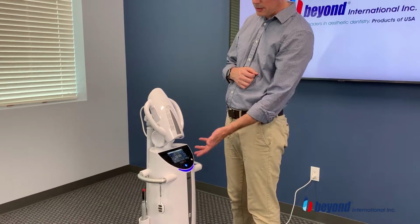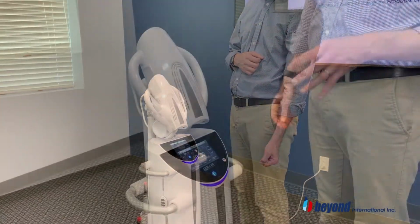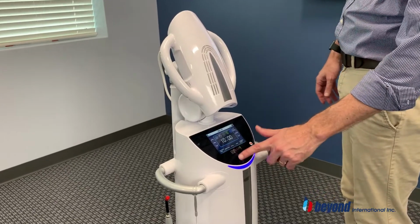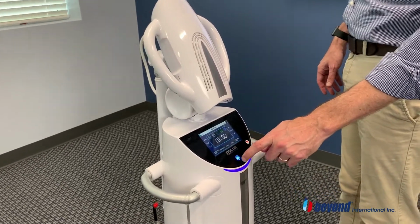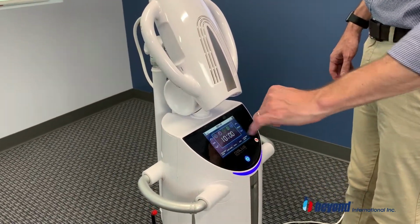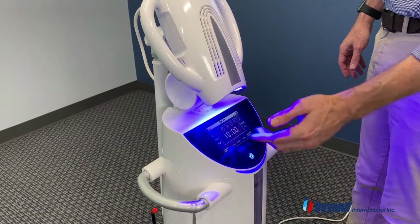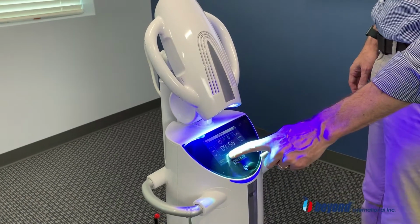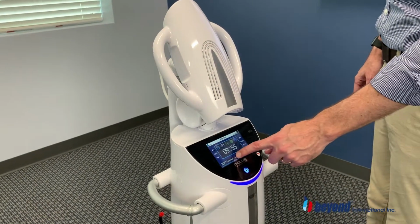Okay, it is now ready to work. If you want to do just a quick diagnostic to make sure that the light is operational, just go here and press the start. You'll see it's already defaulted to 10 minutes, so just press start, and as you can tell, the light is on and it's working properly. Pause and reset.